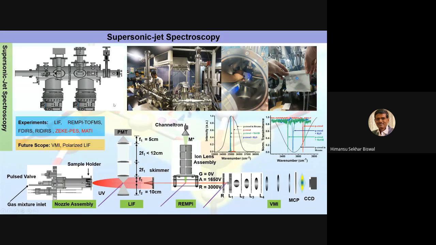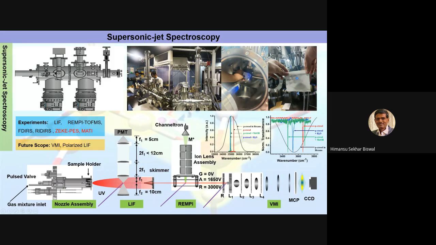This spectroscopy is very unique, in the sense that you can have a mass selective UV spectroscopy, you can do mass selective biospectroscopy, you can go to a molecular level, you can select a single molecule or two molecules like the dimer, homodimer or heterodimer, you can do the UV and IR spectroscopy, you can do the imaging. It's a bit complicated. I'll tell in detail in the next few slides.